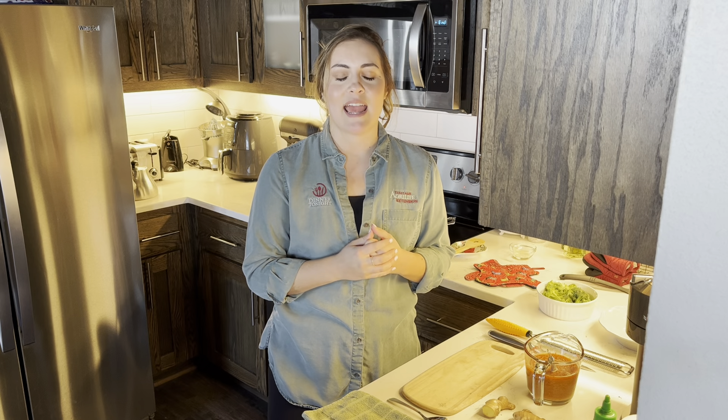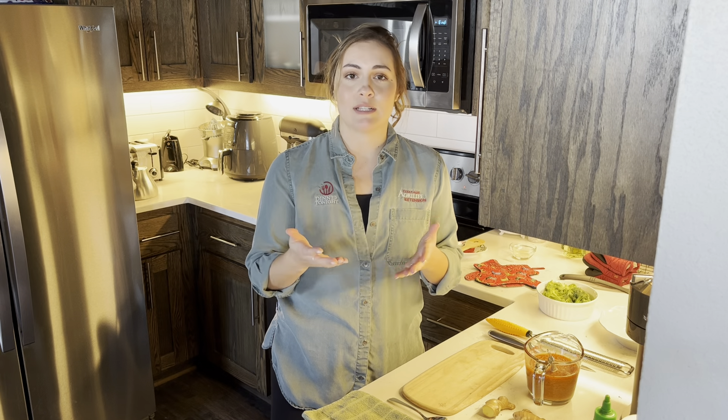There's our rice going off and we will talk about that in just a second, but the recipe that I have here for you today is a chicken and broccoli stir fry. It's a super easy recipe — very simple, very quick — and you're going to see just how quick and simple it is today.